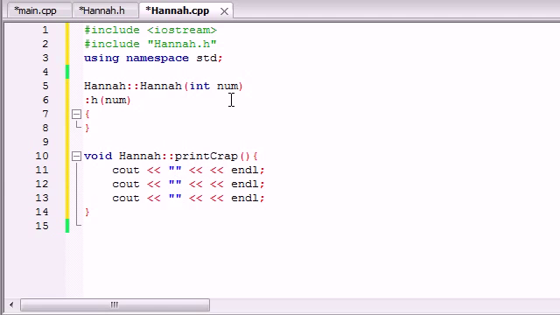So the first thing we want to print out is what h equals, and it's just going to be h. So say h is equal to 99, it's just going to print out h equals 99 on the screen. Now let's get into the good stuff, the meat of this tutorial, and that's the this keyword.